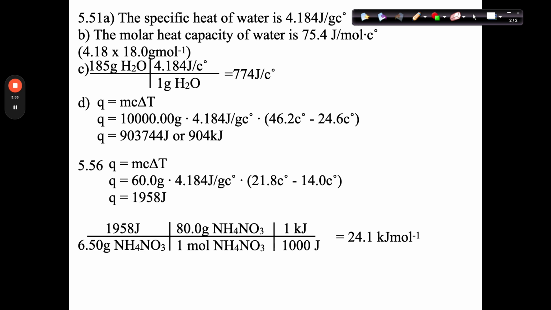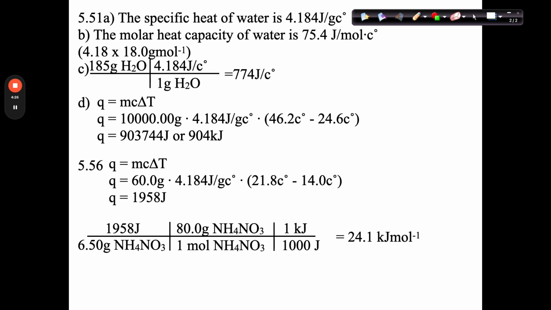Okay, so guys, all of that to say number 56. This is what these will look like on the AP test. And these are the calculations that you're going to be doing when you do the second run at this lab. Here's what it says. A 6.5 gram sample of solid ammonium nitrate dissolves in 60 grams of water in a coffee cup calorimeter. The temperature goes from here to here. Guys, let's stop. The temperature goes down.